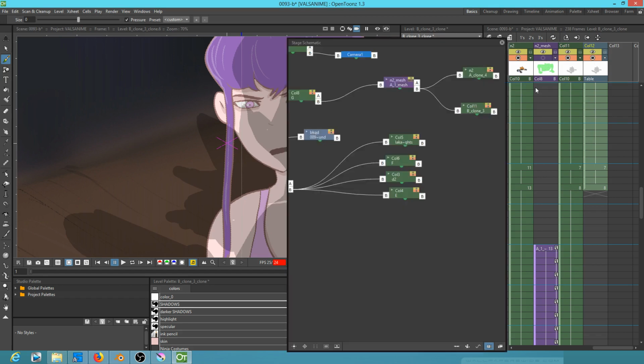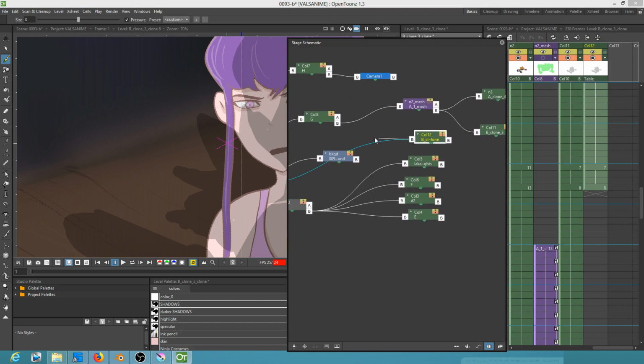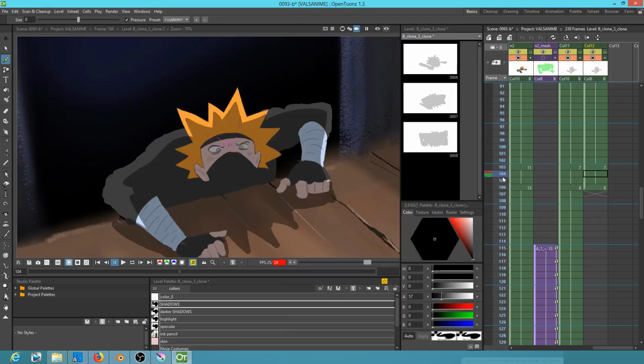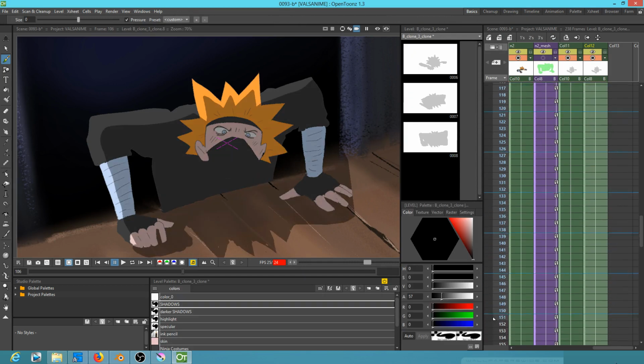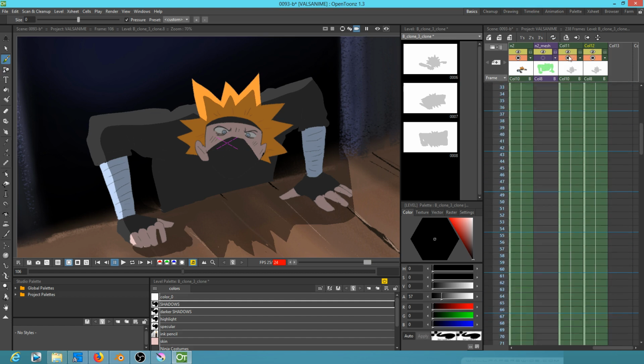Alright, and then this clone level, which is out here all by itself, needs to be piped through here. Okay, so now that did half the trick for us. But now, of course, we've got double density on our shadows. So now what we need to do is turn this level off so we can't see it.